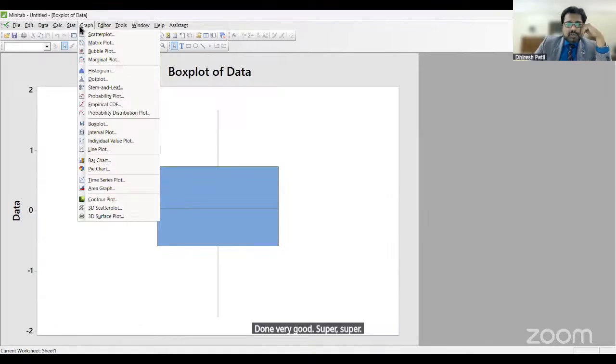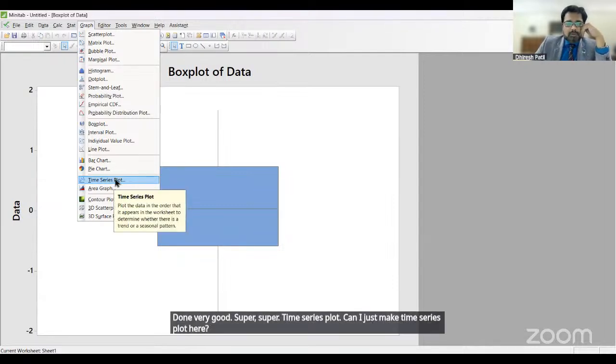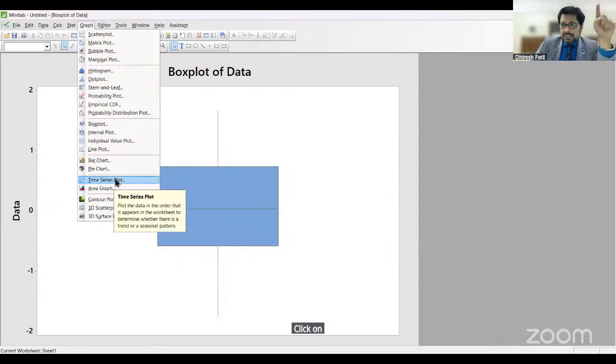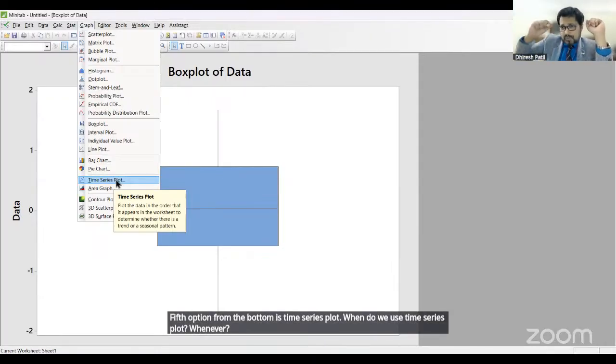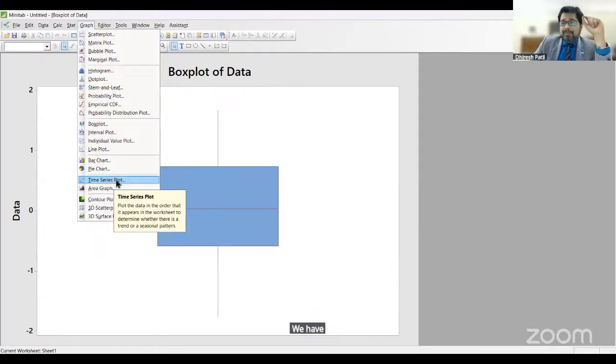After that, let's make a time series plot. Can you make a time series plot here? Go to the same Graph option. The fifth option from the bottom is Time Series Plot. When do we use a time series plot? Whenever we have to see the performance against time.